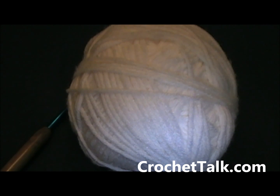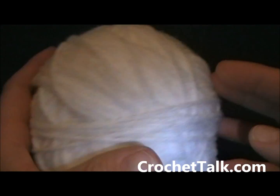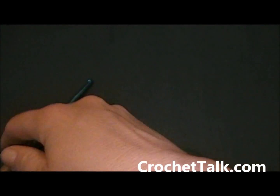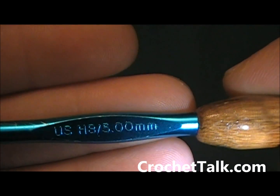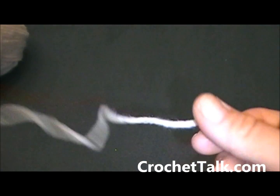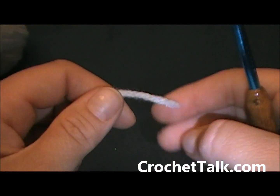In this tutorial I will be showing you how to make a granny square. It is going to just be a basic granny square, one color. For this tutorial you will need some yarn and a crochet hook. And I will be using an H, also known as a 5.00 millimeter. If at any point in the video it seems to be too fast, you can always pause to keep up, rewind as well, and then just go from there.